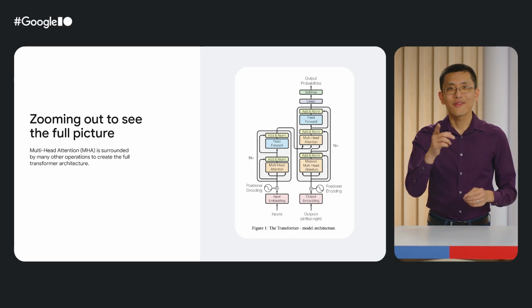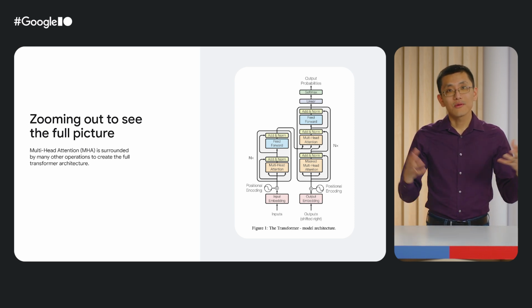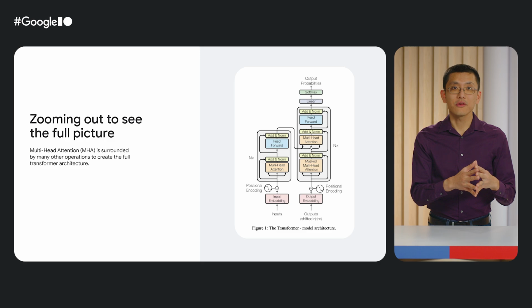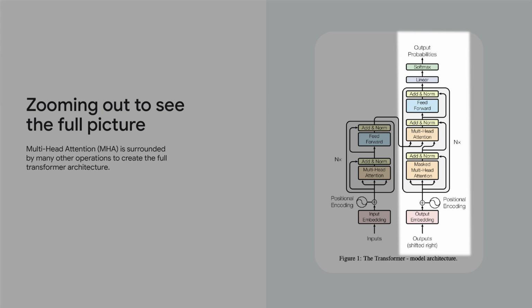But wait, there is more. The whole transformer model, well, that's a lot more than just attention alone. For modern large language models, we'll mostly focus solely on the right half of this diagram and use it as a guide as we build our model. And so we'll come back to this diagram throughout this video to reference what pieces we need to implement next.